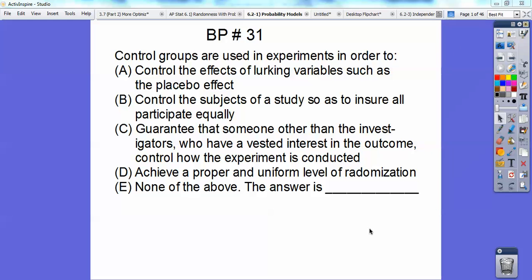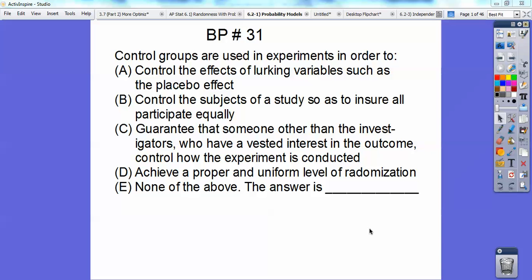This statistics lesson is on probability models, and we're just going to be discussing sample spaces and everything. So that's a pretty easy lesson. Let's go ahead and take care of this. This board problem's off, I believe, by one. All of my board problems are going to be off somehow by one. Anyways, this is board problem 31, or it might be 32 or 30, I forget. So whatever's consistent with you guys.